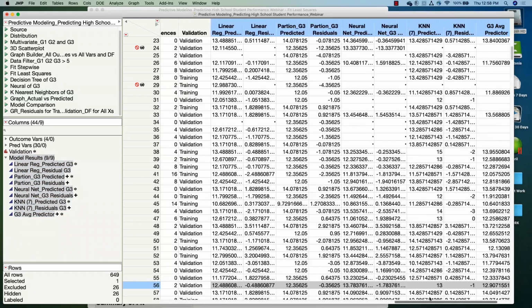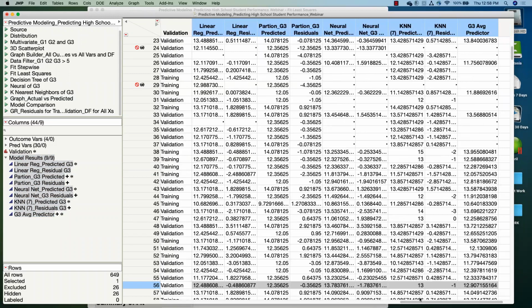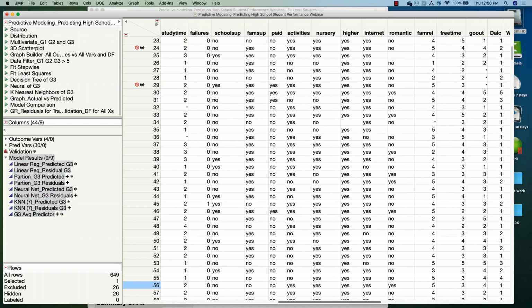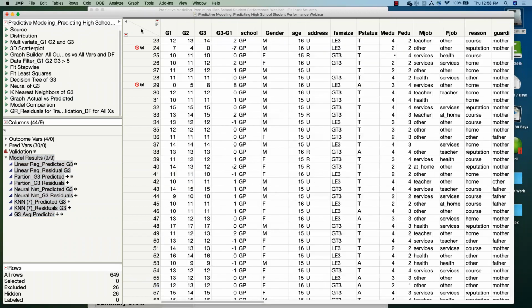Now, you might notice that there's missing values in here, and a lot of that is because we have missing values in the data. Depending upon the modeling technique, some modeling techniques have to kick out the entire row if there's something missing somewhere. I didn't show you all the missing values, walking through each one, but if you remember, we had quite a bit of missing values.